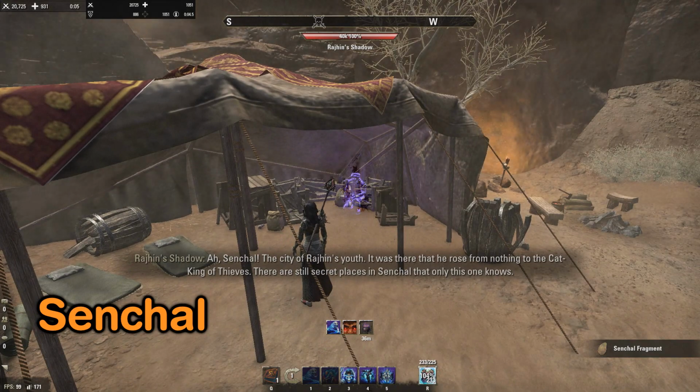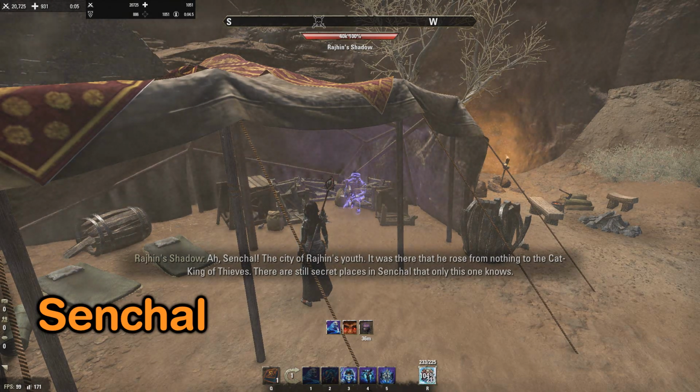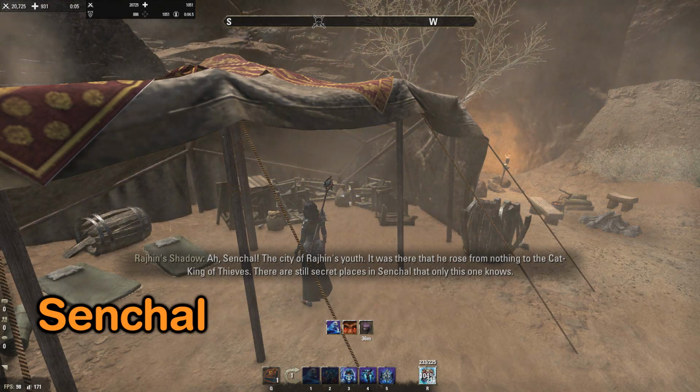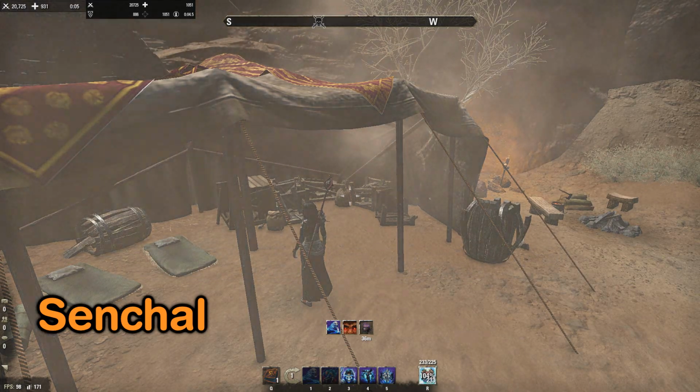Ah, Senchal, the city of Rachin's youth. It was there that he rose from nothing to the cat king of thieves. There are still secret places in Senchal that only this one knows.